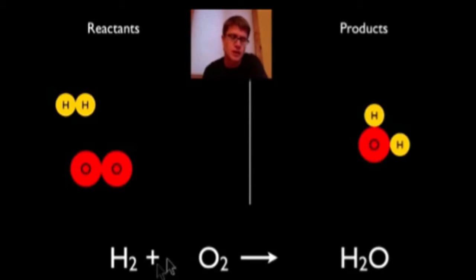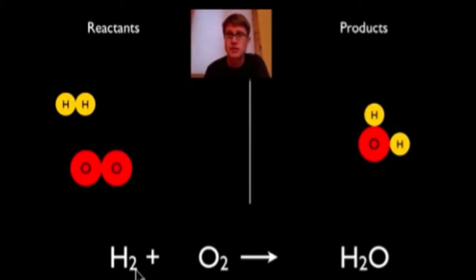Now, the first thing we need to talk about is what these numbers actually mean. So this 2 down here is a subscript, and that tells you how many atoms of hydrogen are in a molecule. And so this is what the molecule of hydrogen would look like. We're going to have 2 atoms of hydrogen. The thing that you need to remember is that you can never change the subscripts.